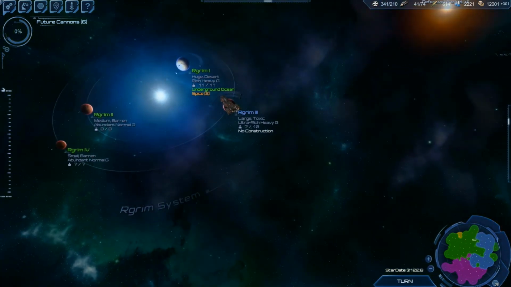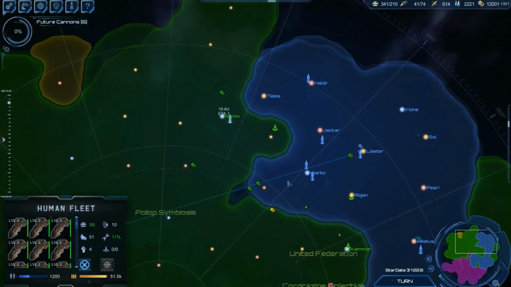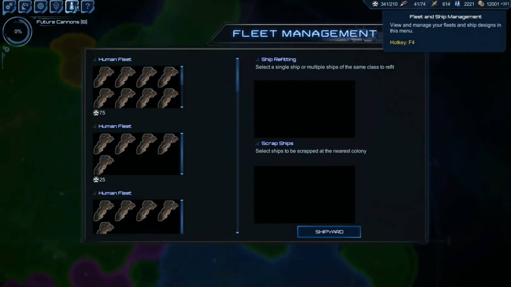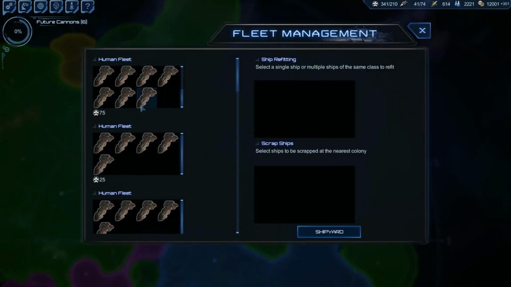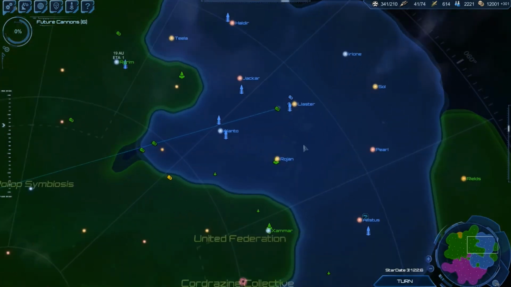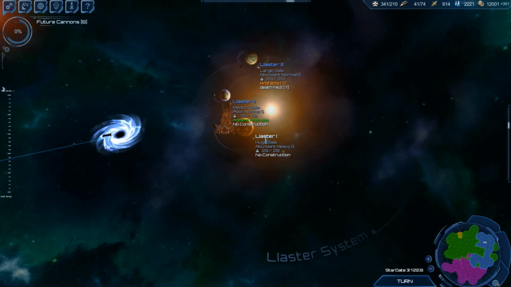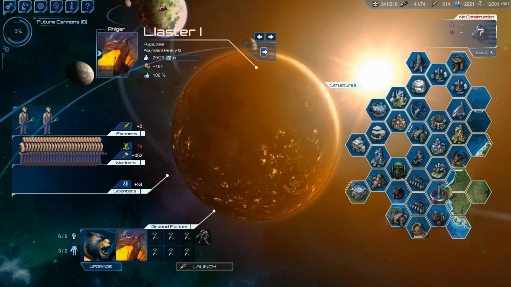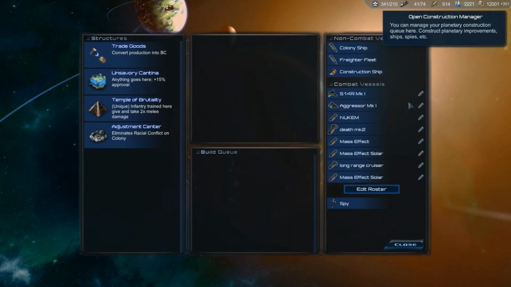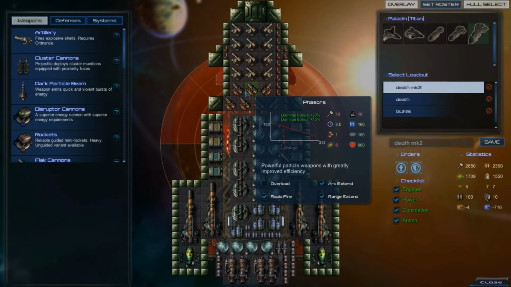Let's get our fleet to that station. I also want to take a quick look at my ship design. Let's see if there's anything I can improve a little bit and get a bit more DPS out of it, because as much as the cannons are cool, I don't know if it's the most effective way. So let's have a quick look at Death Mark 2. I don't know if these phases are worth keeping either, really.